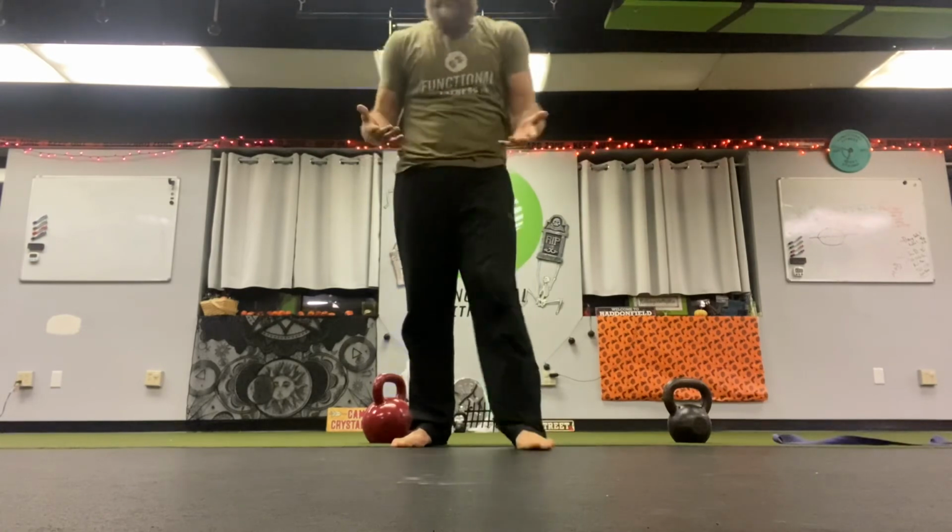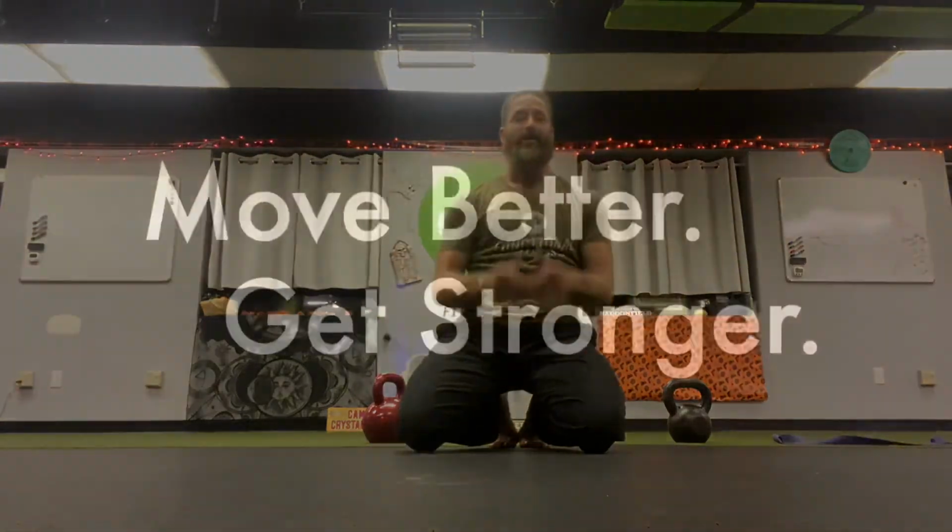Now, if you need some rotational mobility drills, I just pointed to them. Hopefully they're popping up on screen there as I point to them. Check those out, because that rotation of the upper body does help. But then work the technique.